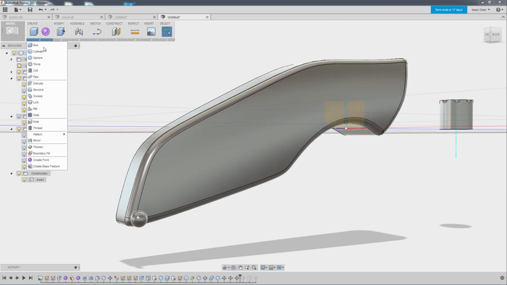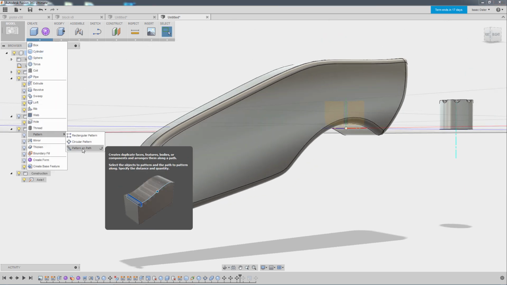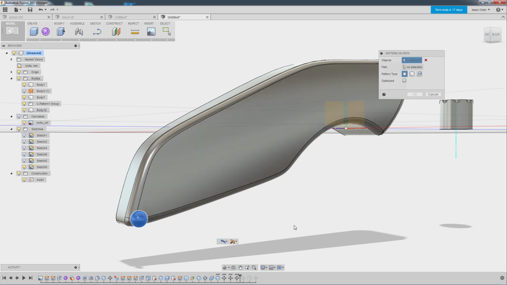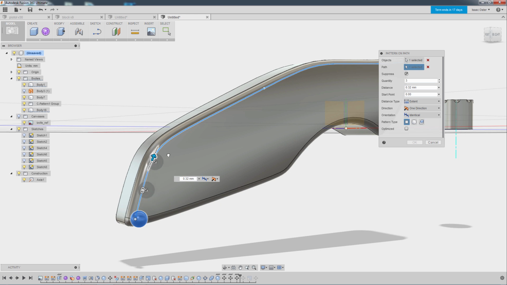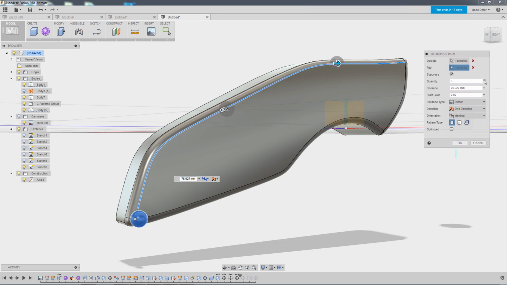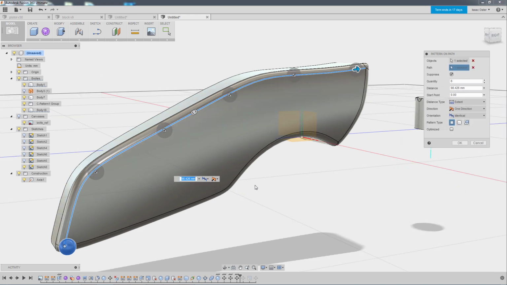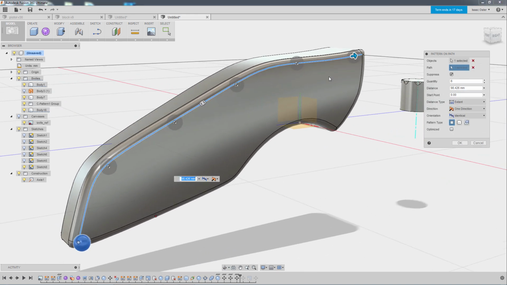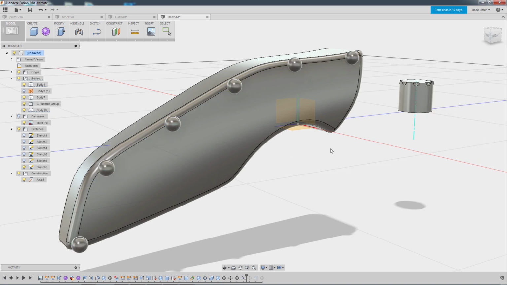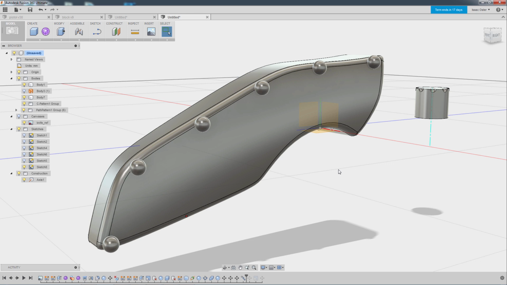So now I'm going to go to Create once again, Pattern, and now I'm going to do Pattern on Path. So I'll grab my geometry, and then for the path I can just grab this curve, and then just slide these all the way up as far as I'd like to go. You can add more, and they'll be all evenly spaced out. So if you had little cuts or ticks or notches or slots or something like that that was evenly spaced along a curved surface, this would be an excellent way to go about adding those in. So there you go, that's patterns.